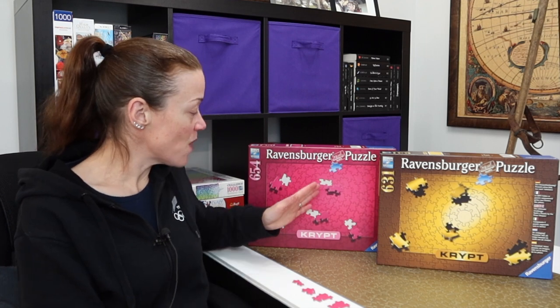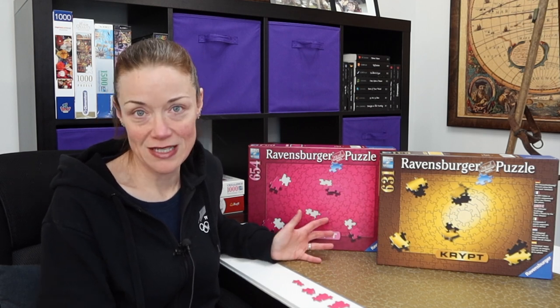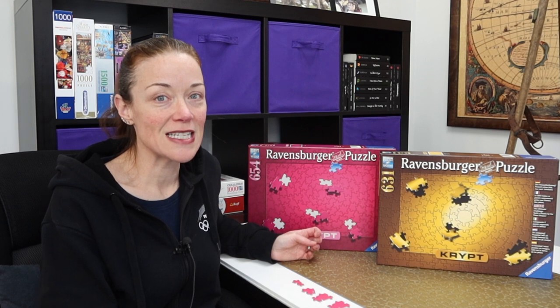So I'm going to try to do as much of the pink border as I can without looking at the solution key. I'm hoping I'll be able to do it. And then I will try to do as much of the center as possible without looking at the solution key. However, at that point, I'm not gonna let myself get frustrated or annoyed. I will pull out the solution key and I will use it to complete the puzzle. I'll be interested to see how much time it takes between the gold and the pink, which one I was able to do quicker. I am going to spend quite a bit of time sorting the pieces. I think it might help. I don't know, we shall see.